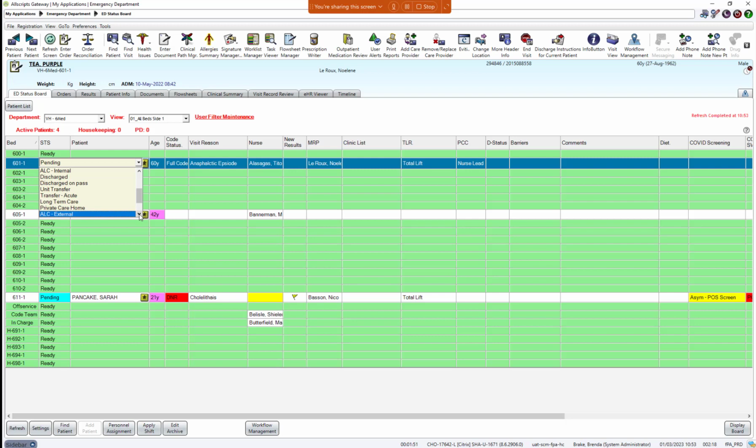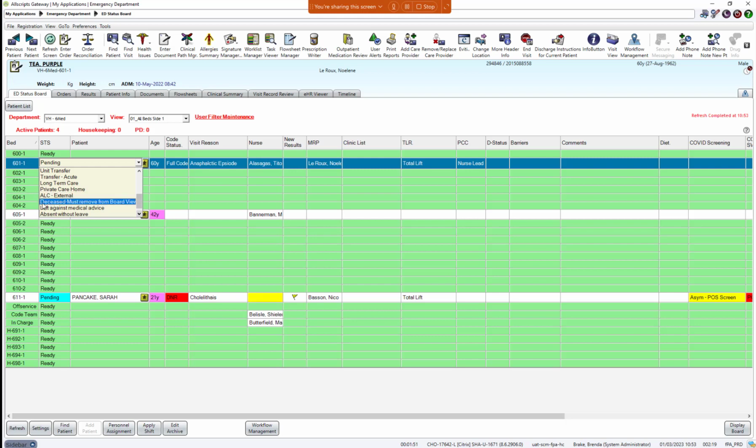Then we have our alternate level of care external. And that is when we move them to that alternate level of care status, but sometimes they go to a step down hospital. So sometimes our more rural hospitals have a few more beds available than our tertiary hospital in Prince Albert, and so we might move them out to Shelburne to wait until there is a long-term care bed available. So that's when we would actually do a discharge status of alternate level of care.